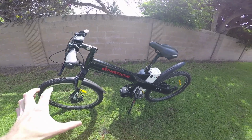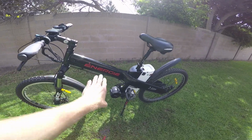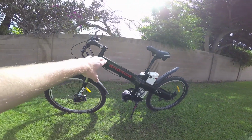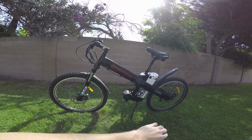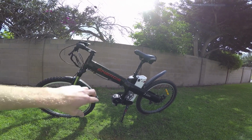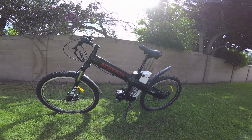It's not the most stiff I've noticed when I'm riding, because it is this longer single bar. You know, there isn't like a top tube and a down tube. It's just that one big long tube. And that makes it a little easier to step over. It's kind of more like a mid-step design, but it is a little bit heavier.